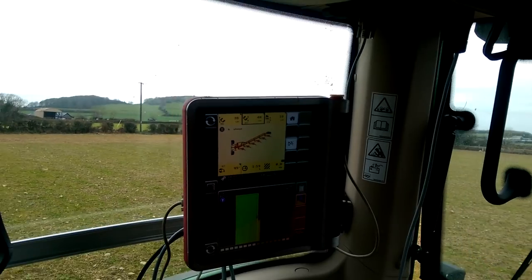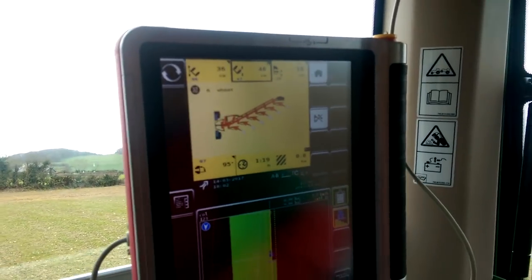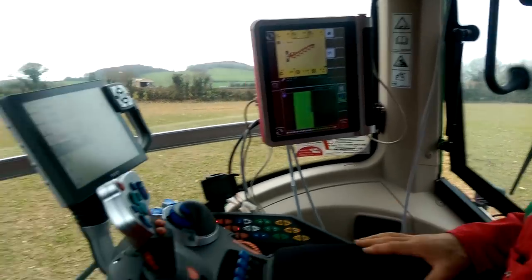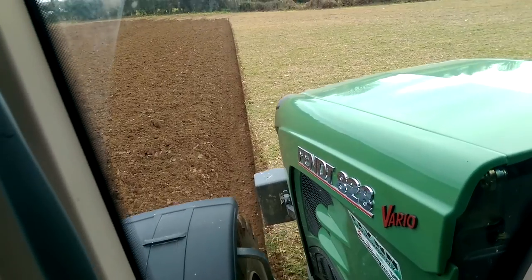Now she's going to 48. Yeah, I can see it moving in there now. Now we're at 49, so we're taking out this little bit of a bend here, and now we're going out to 50.